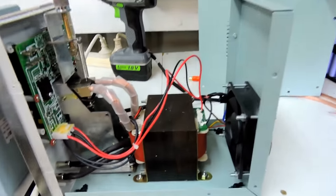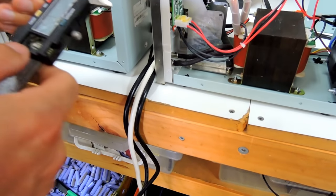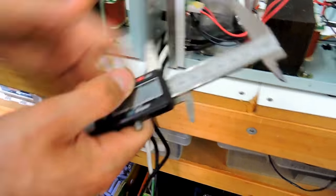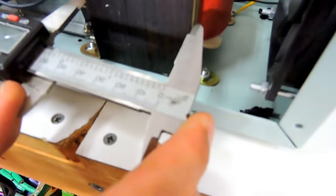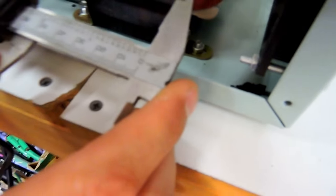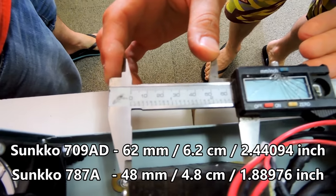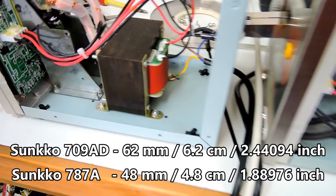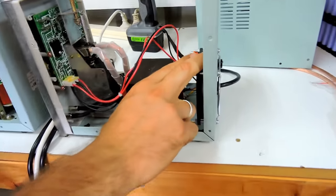Look at the difference. Do you see any difference? Transformer size. We've got some fancy tools, look. It's broken. It doesn't work, man. Oh, it's missing the battery. No, we can still tell. How do you measure this now? We've got to go around this way so we're not upside down. 63? Almost like 10 millimeter. Yeah, but you see the difference. It's a lot. Just put them side by side here. Better cooling system, which is important.